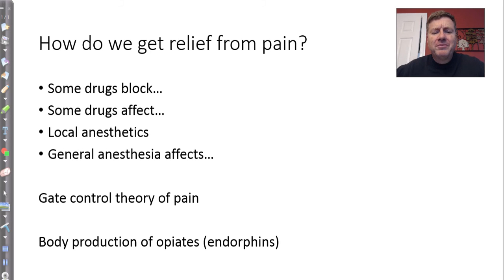And I do want to mention that the body produces its own opiates and endorphins, so it does produce its own chemicals that actually help us deal with pain. The idea of you running a marathon and you've been running now 16, 17, 18 miles, and then you get this kind of rush of relief. Now you feel a lot better. The brain does actually produce some of its own endorphins, and endorphins actually do block pain signals.